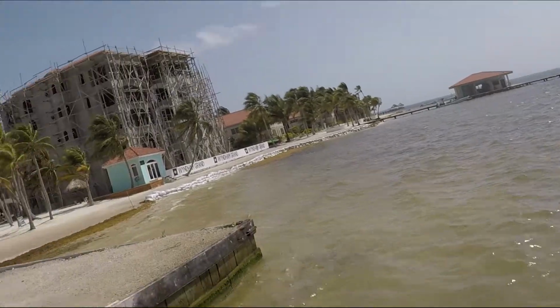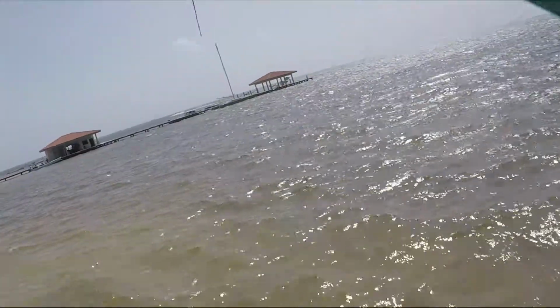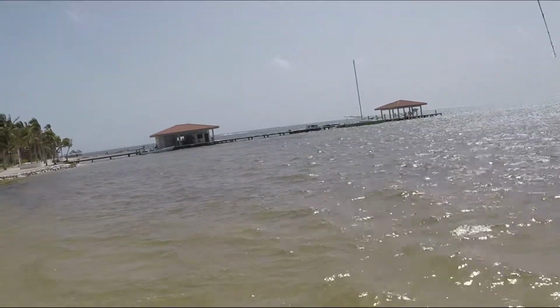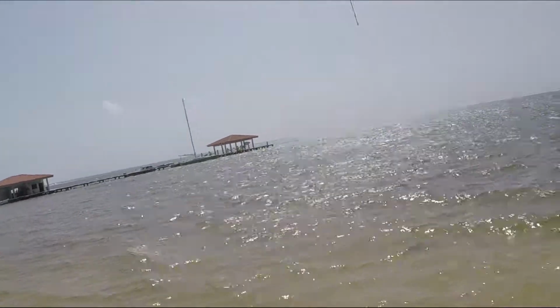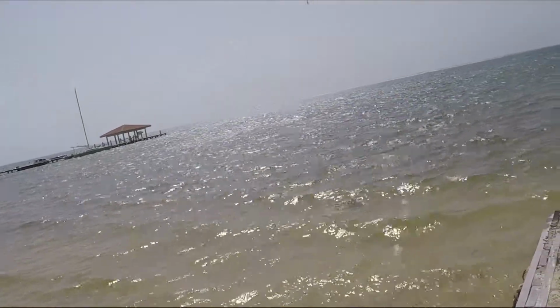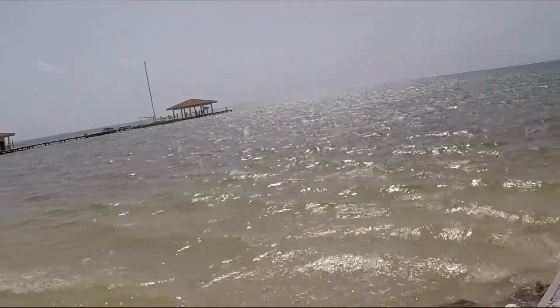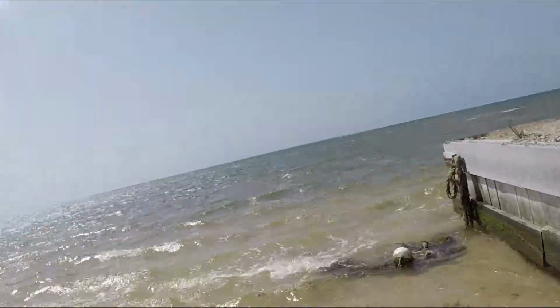I'm gonna have to get down on shore to land this guy. It's a big stingray. It's the biggest stingray I've ever hooked into. Holy crap. It's a nice ray. I've caught a few stingrays. I've caught one, I think this trip, that was a yellow stingray. I've caught one southern stingray before, but I've definitely never caught one this big.